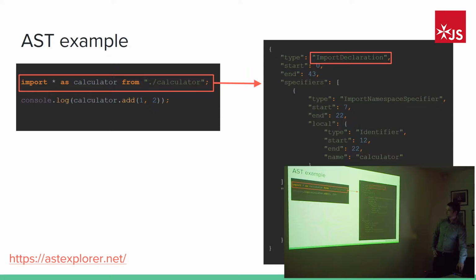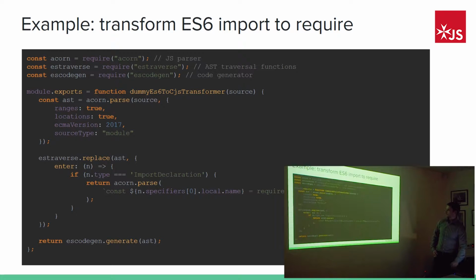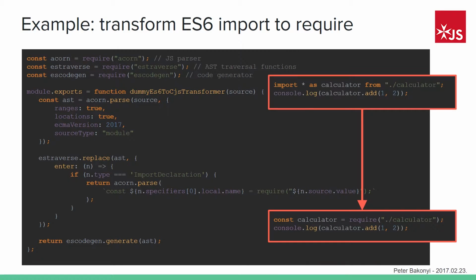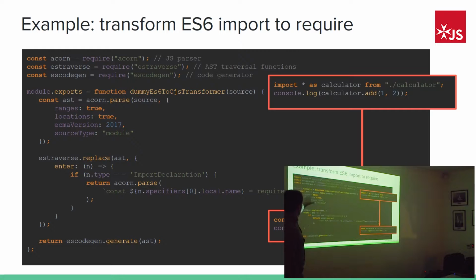And if we check this source code, what it does is convert all the import statements. If you pass in this code where you have an import statement, it will convert it to CommonJS format. And it's relatively simple. What we do here, we just require acorn, which is the JavaScript parser, and we call acorn.parse, and we pass in the string that represents our code.